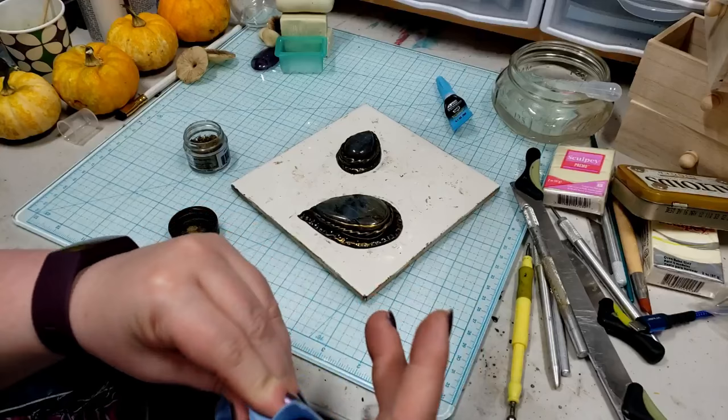I have just a flat bristle brush here. And I have this Lumiere paint by Jacquard and the Halo Violet Gold, as well as the Halo Blue Gold. These are like my two favorite colors. But I'm not going to open that one yet. I'm going to do the base in this purple. It is so thick. But I am just laying down a very generous base layer. Super generous. I've got some left on the brush, so I'll do it here.